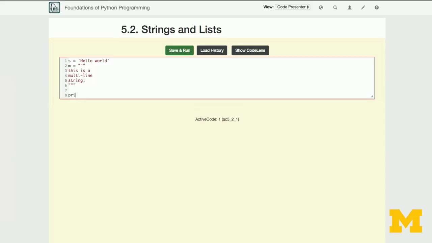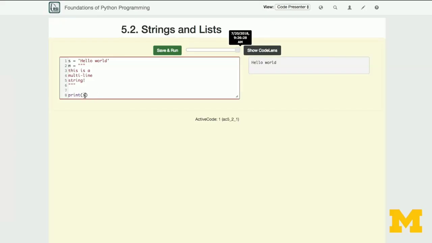So now if I print out the value of S, I get hello world, and if I print out the value of M, then I get this multi-line string. For a multi-line string, we can make these triple quotes either double quotes or single quotes. Either is valid.